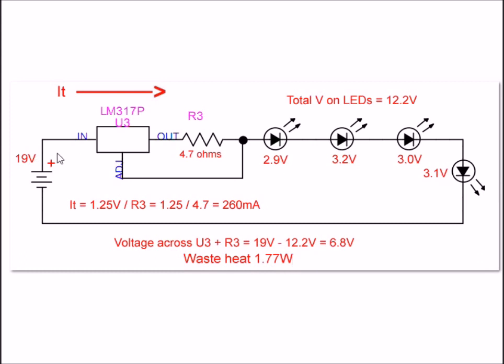So, what we're doing here is no matter what I change this voltage to, I could change it to 25 volts, I can change it to 18 volts, whatever. The current will be constant, the voltage drop across the LEDs will pretty much be constant, but the voltage drop across U3 and R3 makes up for any difference in voltage. Unlike we had before, where the voltage drops went up, under this scenario, the only voltage change when we change the input voltage is the drop across U3 and R3.